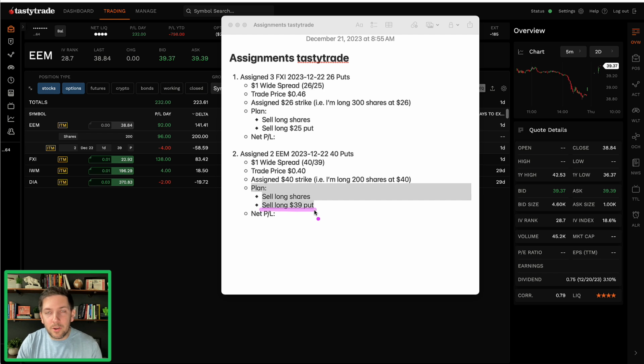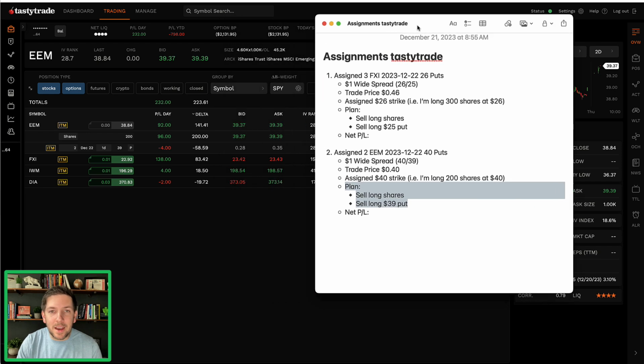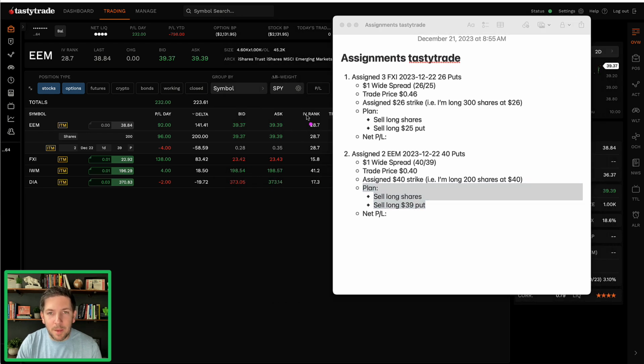The second thing that we're going to do is sell out of our long 39 put. We have a 39 strike put that has some value left in it. I don't know what the value is going to be when the market opens, obviously, but pre-market, or yesterday as it was trading, it's got about 29 or 28 to 35. That's the bid-ask spread. So I'm sure it'll be different when the market opens up.